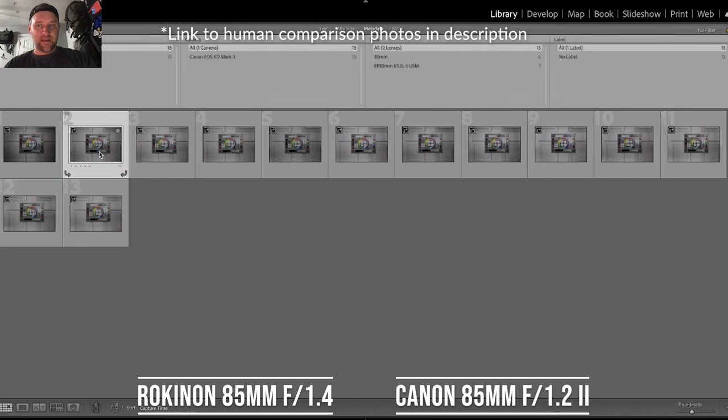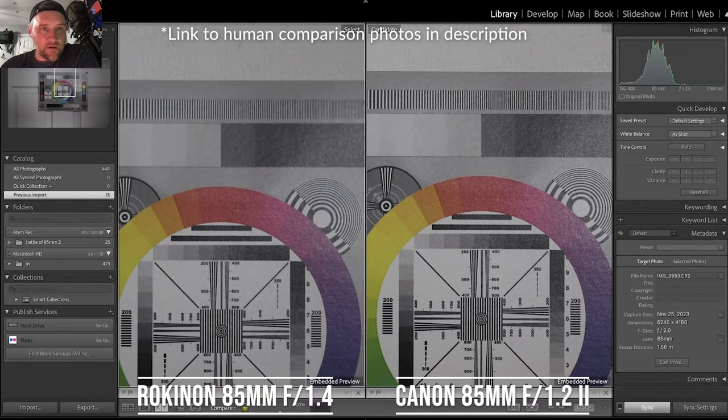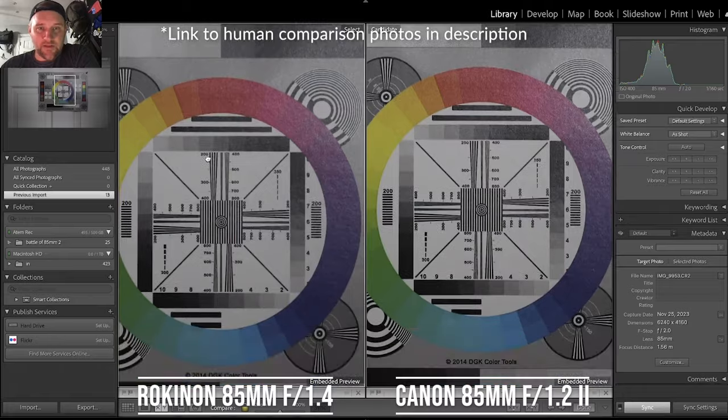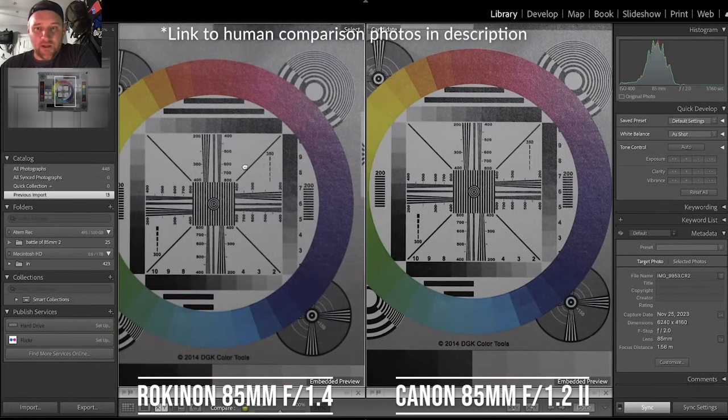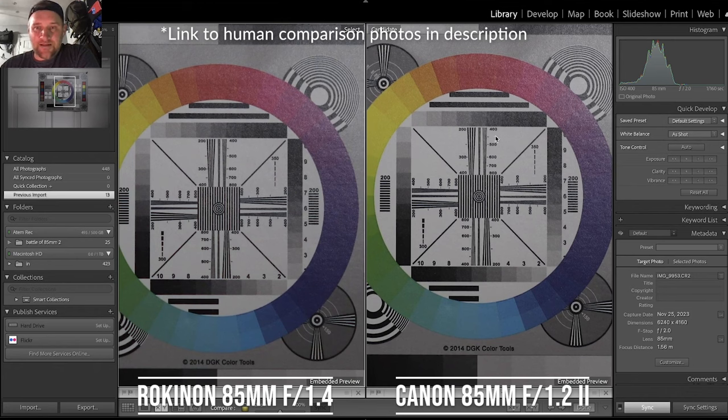Let's look at the F2. At F2, hard to tell a difference here. We still got a little vignetting on the full photo. But when we zoom into 100%, this is what I'm talking about. Look at these two and tell me that the right side is worth thousands of dollars more, right? Let's get into 300%.